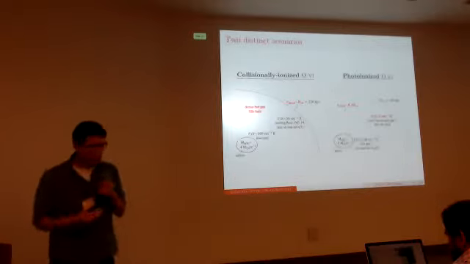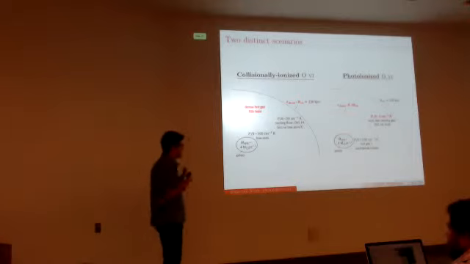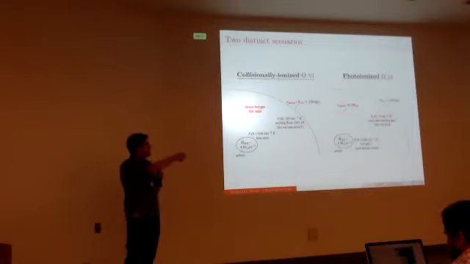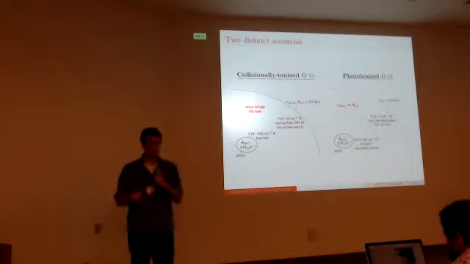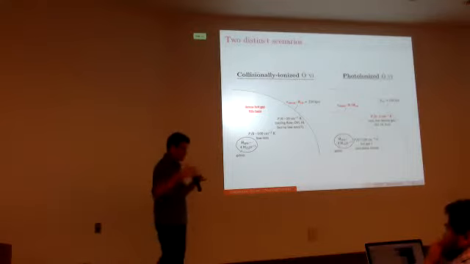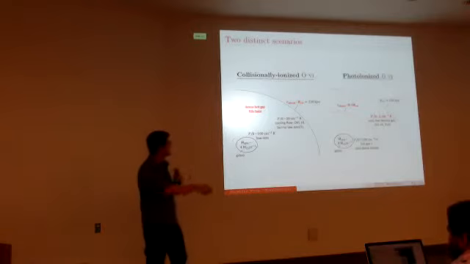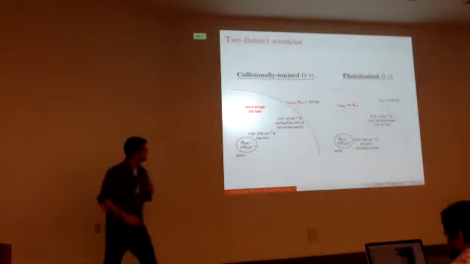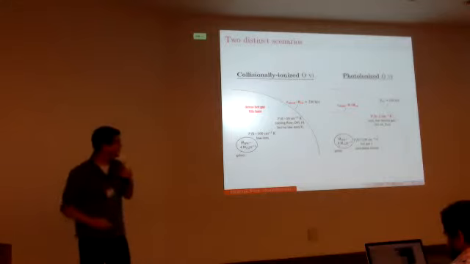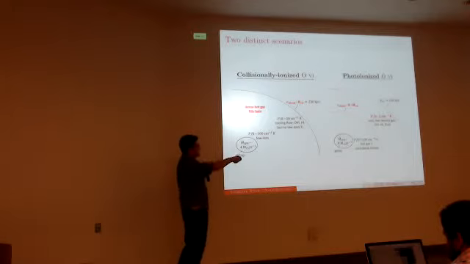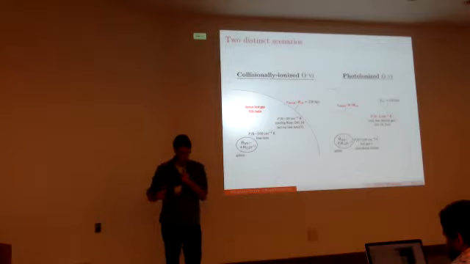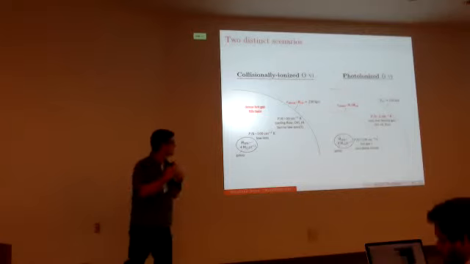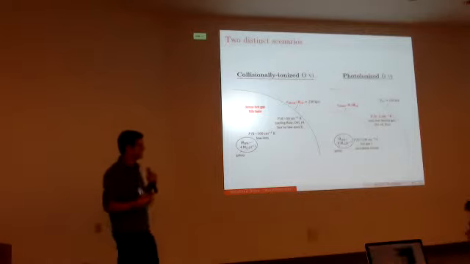Before I go to the predictions, I just want to show you a brief schematic of what the two scenarios mean. The scenario where O6 is collisionally ionized is the scenario seen in cosmological simulations, where the dense hot gas, the virially shocked phase, extends out to roughly the virial radius of the halo. The shock radius is roughly at the virial radius, and the pressures are high throughout the halo. In this scenario, in the outer part of the halo, there's a very massive cooling flow, which creates O6, a little bit of H1, and for some reason, no low ions. So these observations still need to be explained.